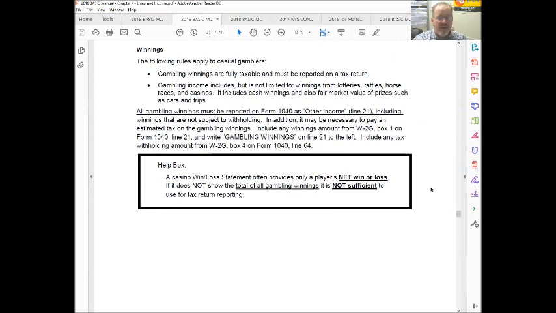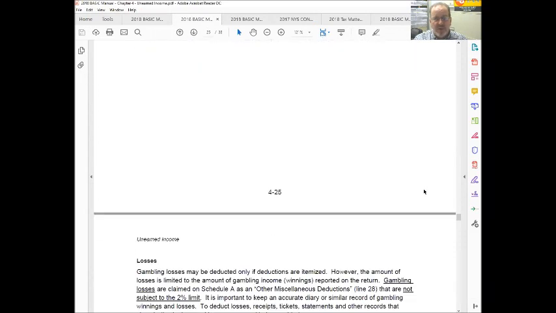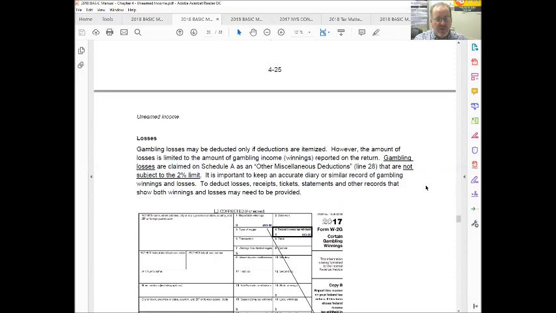I had a client that had pretty hefty winnings at one of the casinos. They have little kiosks that they can go to. I sent him to the casino to get his win-loss statement. He returned a few days later to finish up his tax return. And he says, well, that wasn't a good idea. I won another $7,500 while I was up there getting my win-loss statement. So he didn't have taxes for the next year.